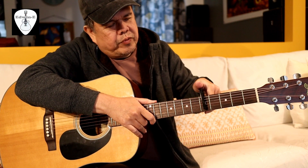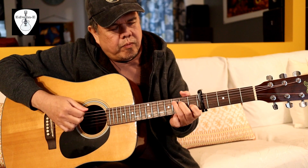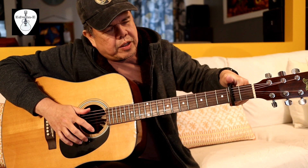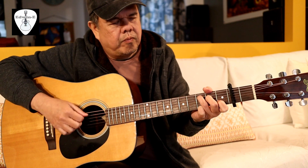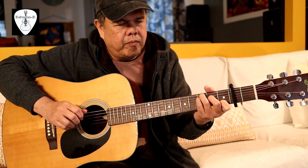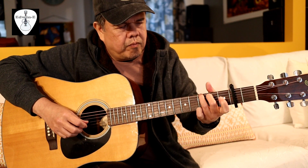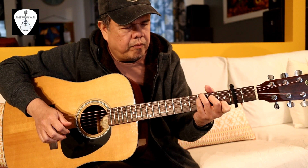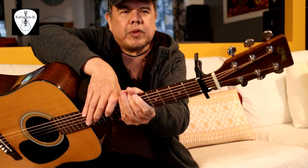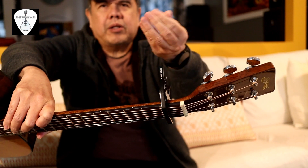I'll try this one and see — it's very easy to move along the fretboard. Try playing here. Try on the second fret. Try on the first fret. You can see when I put the capo, it's not pressing very hard on the strings — it's just like touching, just like your fingers.